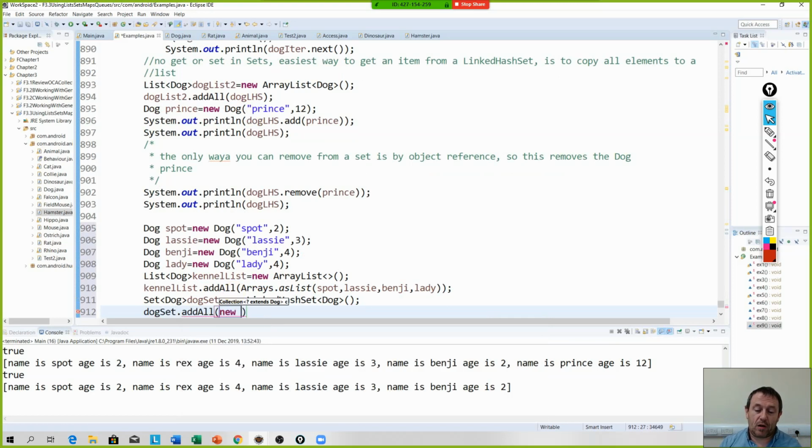So I'm going to add a new dog, another new dog, Ruby, 5, and new dog, Babe, 8.